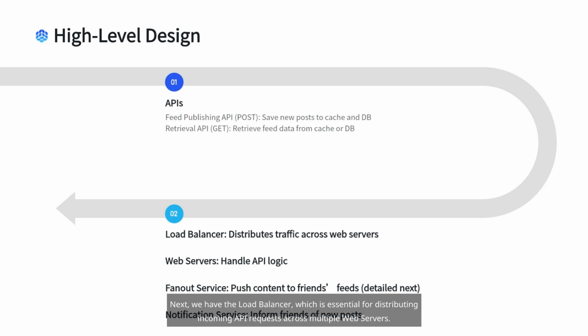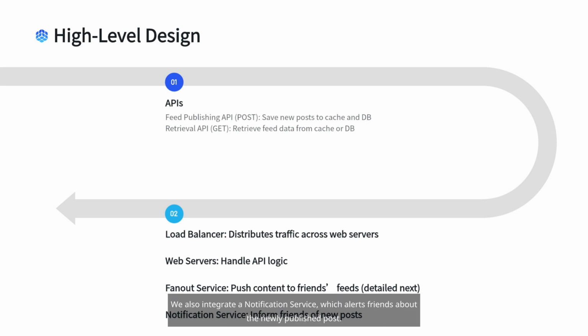Next, we have the load balancer, which is essential for distributing incoming API requests across multiple web servers. This ensures the system can scale horizontally and handle large volumes of user traffic efficiently. Once a post is published, the fan-out service is responsible for pushing that post to the news feeds of the publisher's friends. We'll dive deeper into this fan-out logic in the next slide.